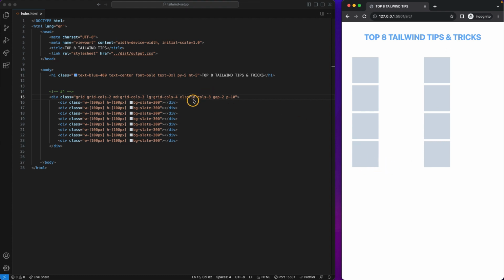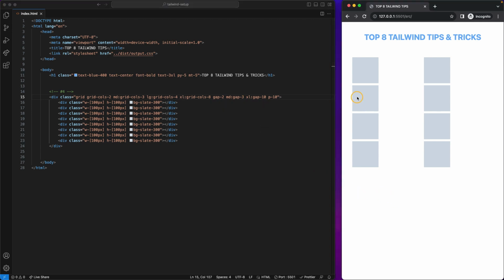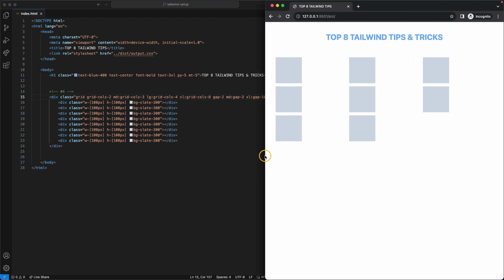But you can apply breakpoints not only to grid. For example, I have a gap of 2, but I can say that on MD I get a gap of 3, and then on XL I get a gap of 10, something like that. So this is the gap, it's this spacing here, and you will see it's going to increase.